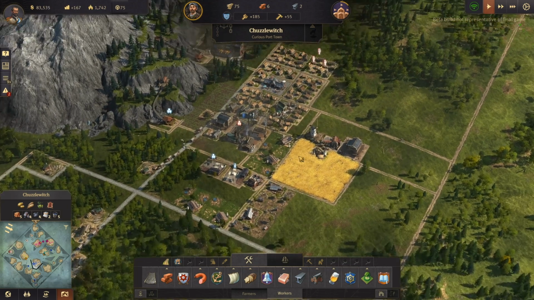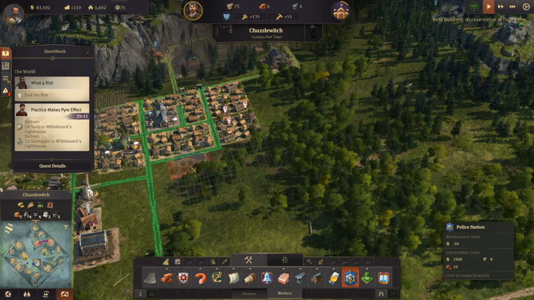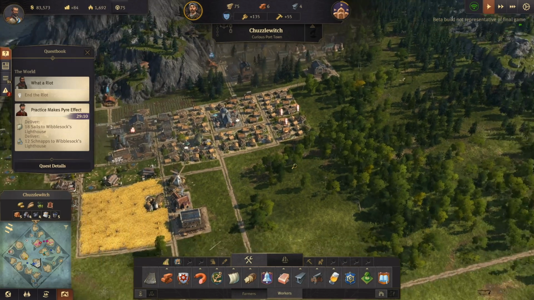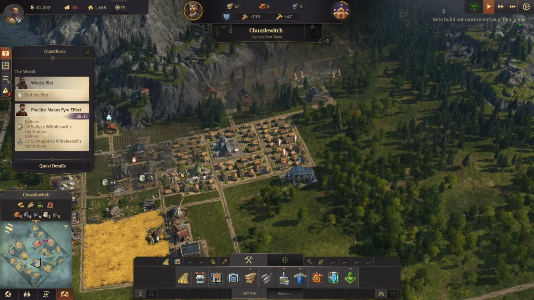Now where's the riot again? Well, we got a riot. This isn't looking very good. Ah, there we go. It's these houses. They don't like us. You know what? I'm gonna put a police station right next to you guys, once I can afford it. Maybe they need a pub.